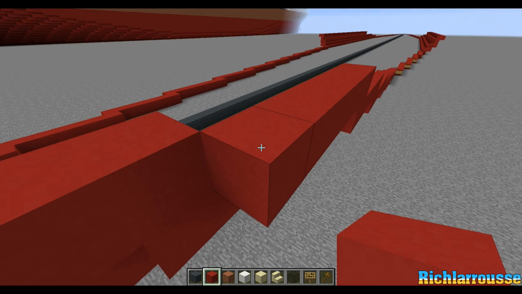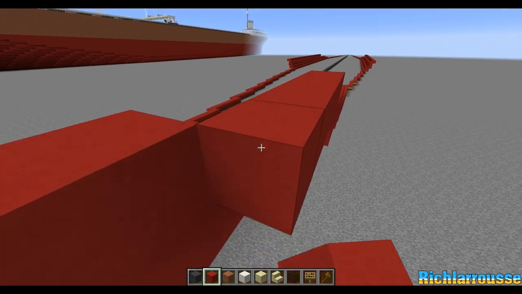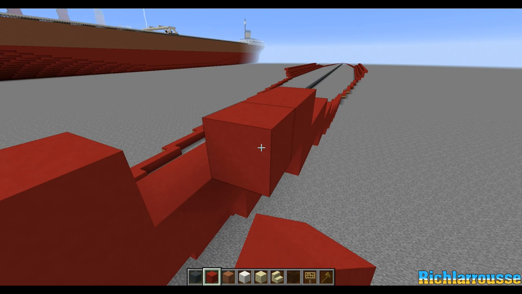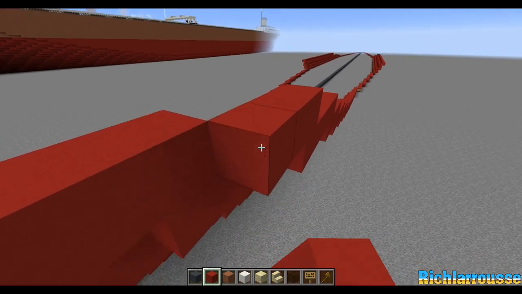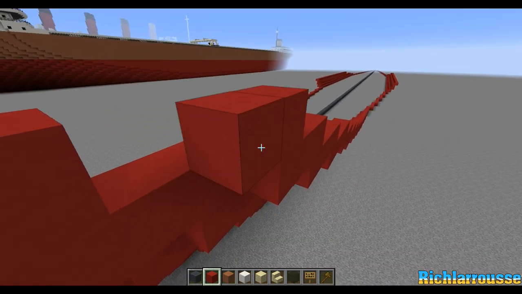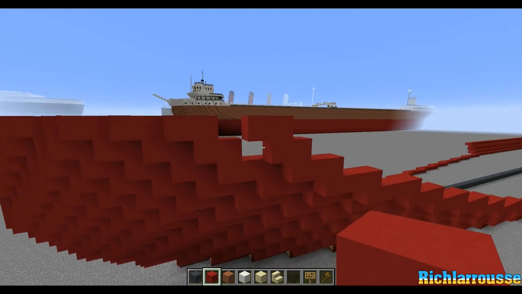And then 3 rows of 5. 1, 2, 3, 4, 5, three times. And then 4. 1, 2, 3, 4. And then 5. 1, 2, 3, 4, 5. And then 4, and then 3, and then 2, 1, 2, and then 2, 1, 2. There we go. That's that one there. We've got a gap in the middle, and more gap up there. That's no problem. We'll fill that in later on.